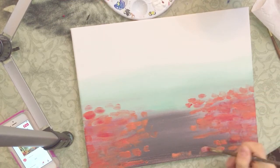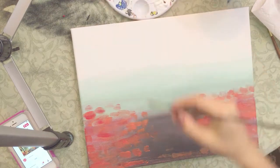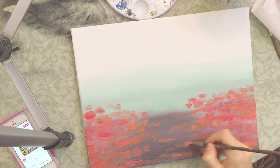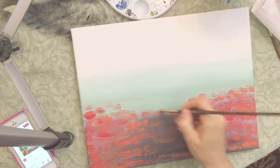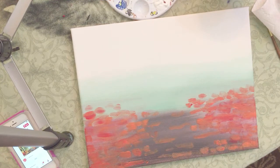Okay, so probably gonna add a couple of strokes like here. I don't want to cluster a lot in the middle, just a couple here and there.